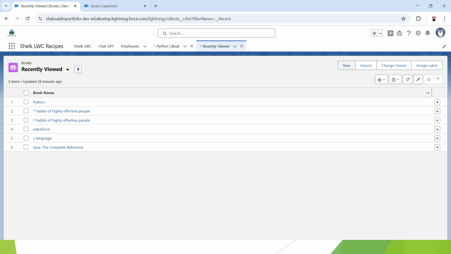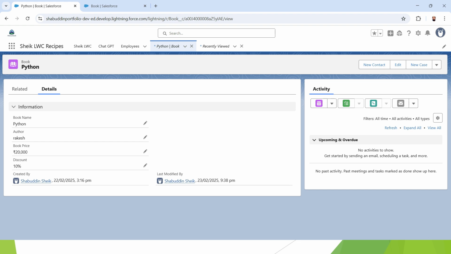So I'm taking the same object, books. Already you have seen the same example in the previous session. Now, in today's session, let us try to understand how to create a formula field, and I'll give you the scenario. For example, if you open any record, in the previous session you have seen so many number of fields. So can you tell me how I reduce the number of fields that appear here? You can see only 1, 2, 3, 4 fields here. What about the remaining fields? Do you think that I have deleted all those fields?